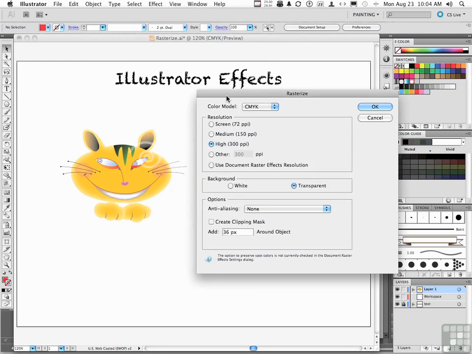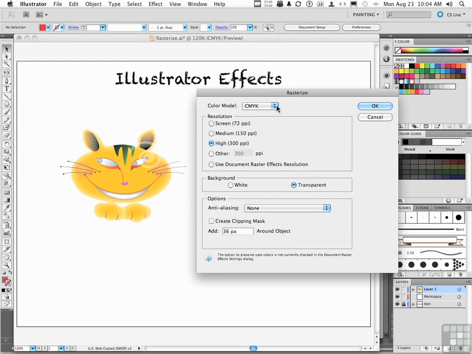In Rasterize, the color model would be CMYK if you're going to press, obviously. So we're in a CMYK document. Screen resolution would be something around this. However, most press operators have a precise resolution that's based on the math of their line screen of the press. And so it might be actually like 244. If you have a precise number from your operator, then you would click Other and type it in here. The reason I showed you those options before we got here is you can choose to use the document raster effects resolution. We don't. That's on 72. We're going to use 300.